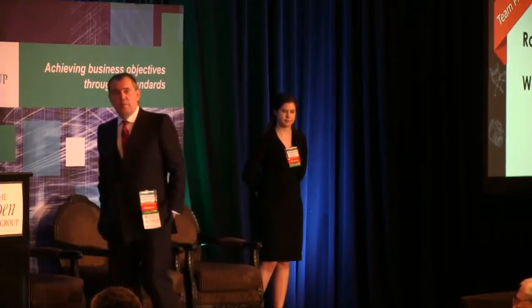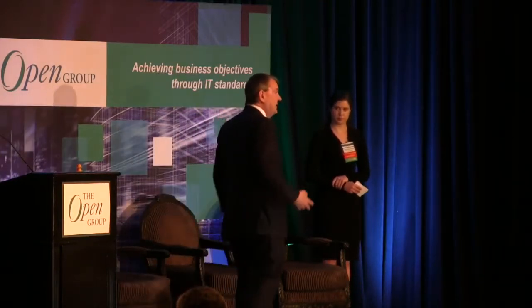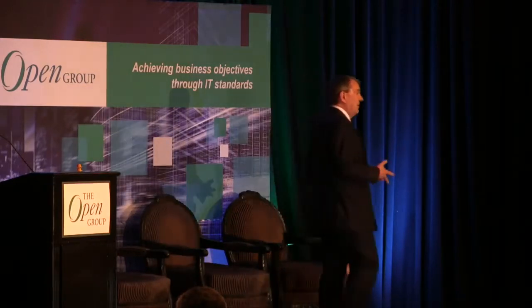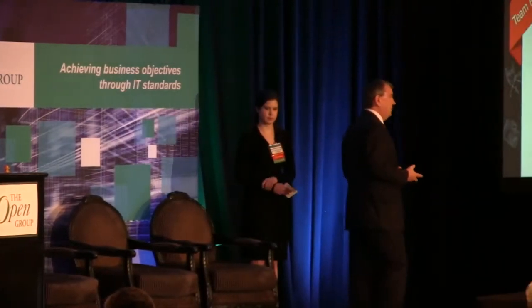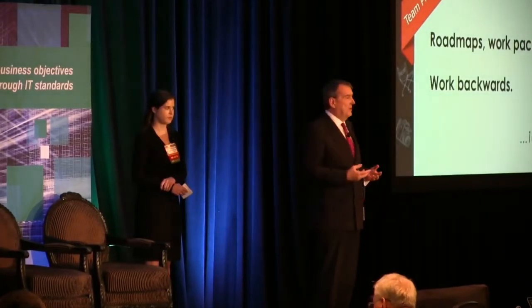Well, let's describe the current state one way. Let's describe the target a different way. Oh, I can't figure out the gap anymore. What am I left to? A collection of work packages of things that I think are important. Which ones of them line up to the capabilities we want? Which ones of them create efficiency? Which ones of them create agility? What is the priority of anything on my work?